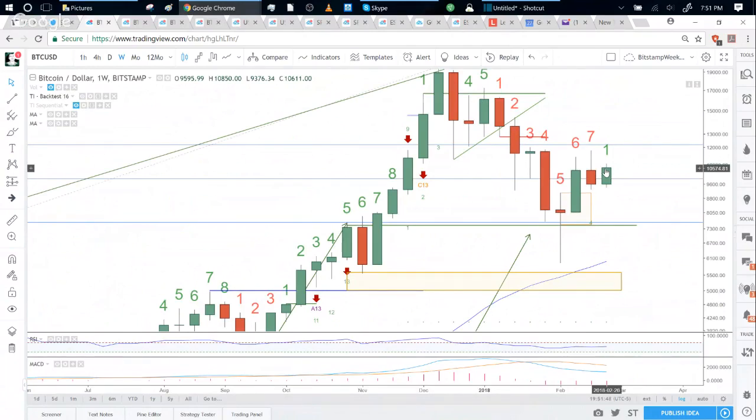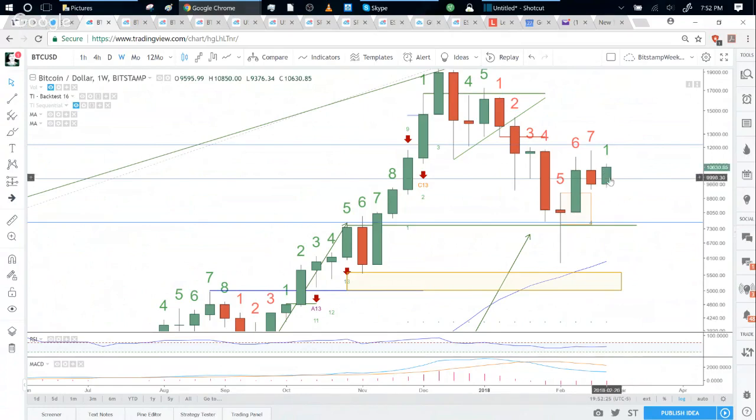If I had to choose, would I rather have a higher close or a higher intra-candle high? My answer is I'd rather have a higher close. I'd rather see a higher close than recent candles than a prior intra-week high. Now, if I'm entering a position, I want to see a higher intra-candle high. But if I'm a holder, a hodler, I'd rather see a higher closing candle. So that's how you can think of it.